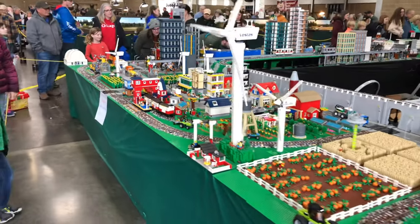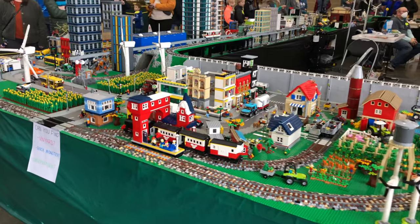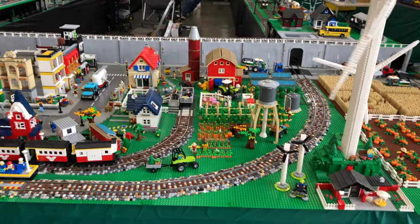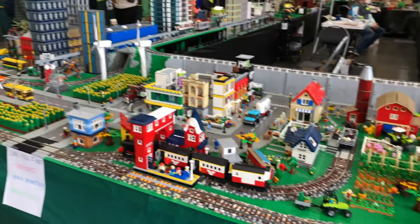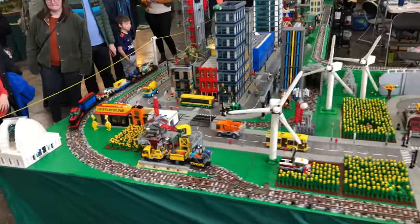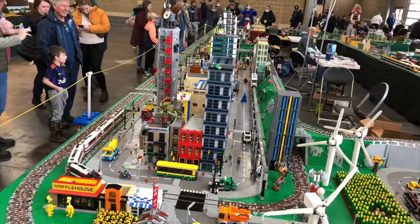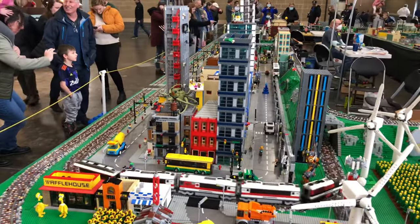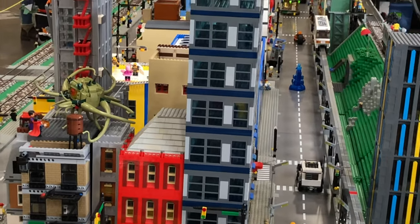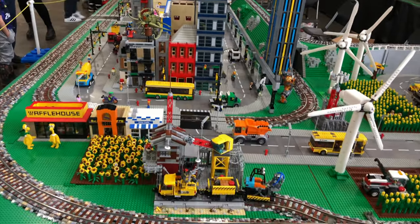Now we work our way over to the main city. This is not Lego Town — this is Lego City. Here we have a little bit more in the way of suburbs, because we have what you might call a truck farm. This is a train we saw before on the whole other side of the layout. Now we're looking all the way downtown — the downtown streets along what you might call the L. That particular elevated line doesn't seem to be working right now. We'll forgive them.